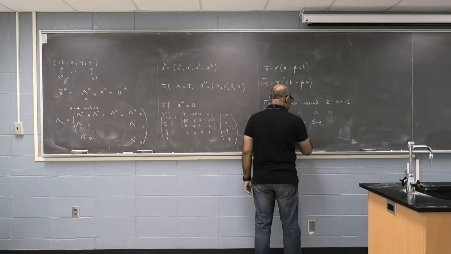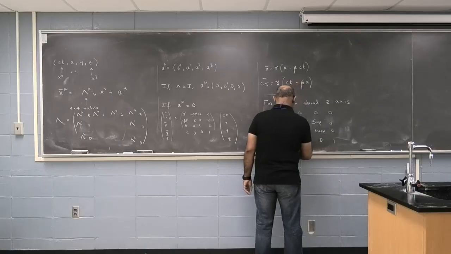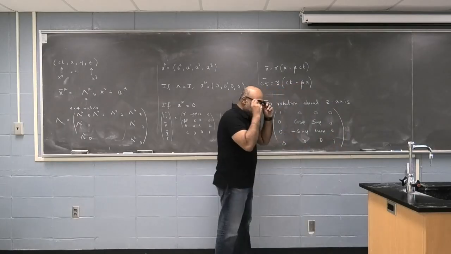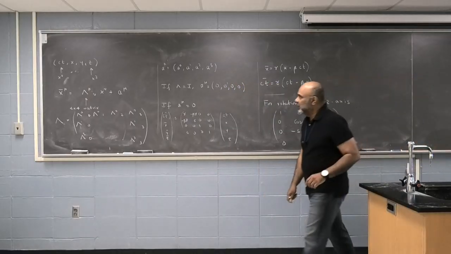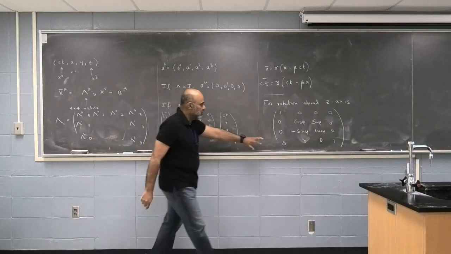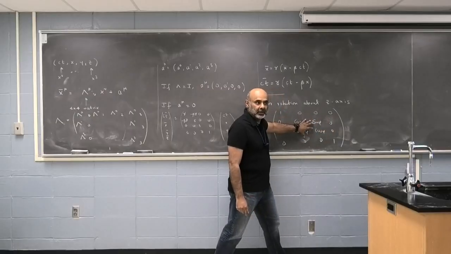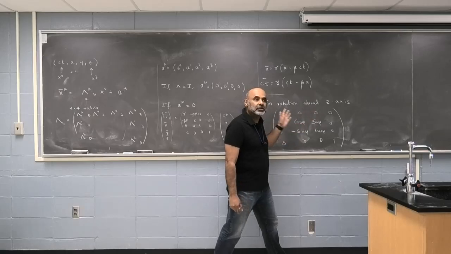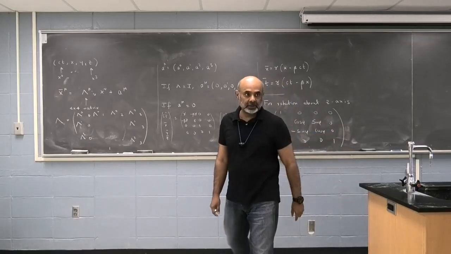Good, so I think you guys have a hang of it. Minus sine in the third row, and then 1 in the bottom right. That's it. So now you see what that notation does. It is a compact way of writing. If it is a purely rotation matrix, this might get complicated, a 3 by 3 matrix. Similarly, if you're doing a Lorentz transformation about an arbitrary axis, then this is a mess to write. But it is a matrix. These are linear transformations.